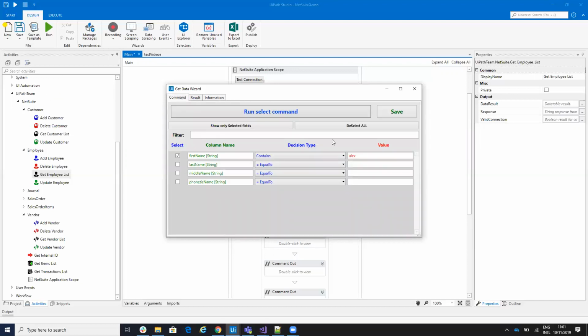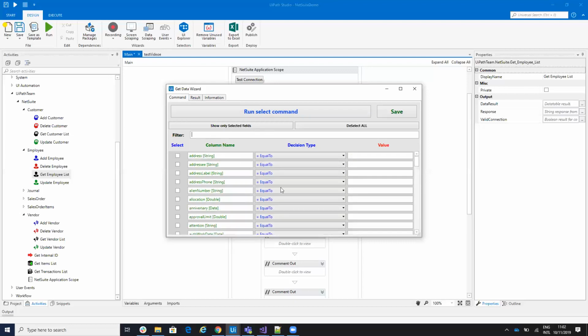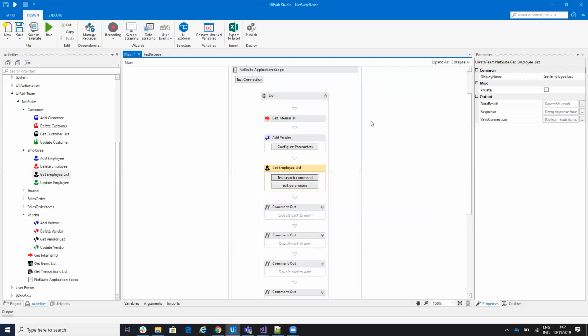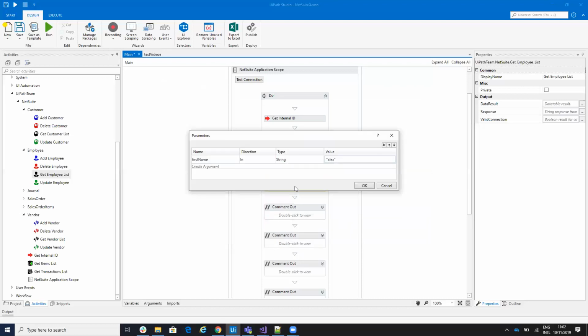In this way, you'll be able to concatenate this function. You can put multiple conditions with add or delete, or you can select multiple decisions, and you have different decisions for string and different decisions for date. You can put date between something and something. Then you'll hit save, and here you will have an edit parameter. For everything that you select as a condition, you put a value as a string, but as an RPA developer, you will want to put a variable there. So on the parameter, you will be able to put a variable. By default, it takes the string that you put in the window, and then here you can put the variable you want.